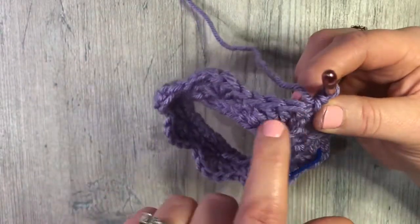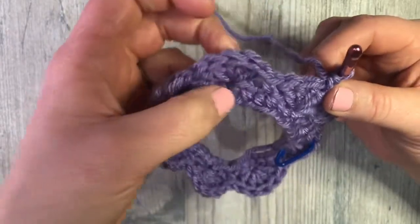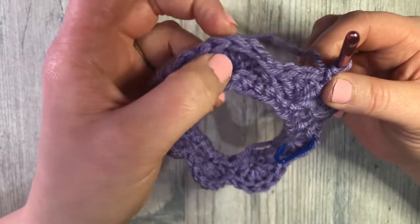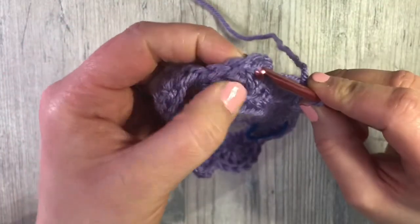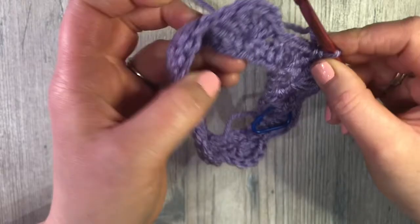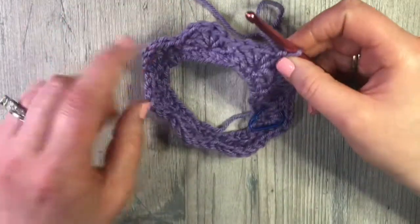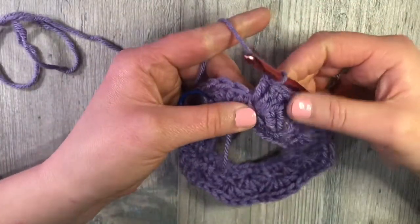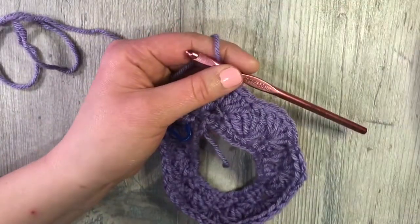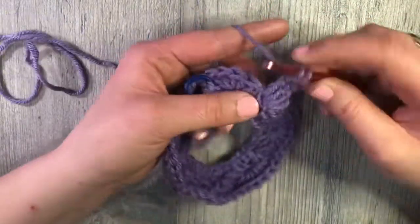Skip 2, 1, 2, 5 double crochet, skip 2, 1, 2, right in the middle here on the 3rd post, right at the top, we are going to make our single, skip 2, and work the 5 again. And I will meet you back here. So now I am just going to go ahead and finish this last shell.